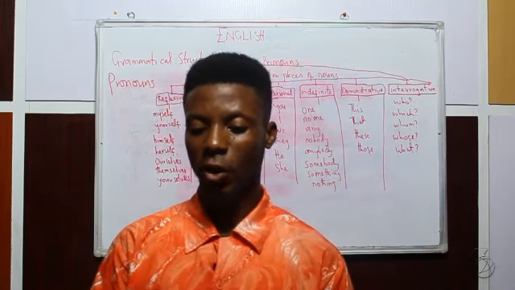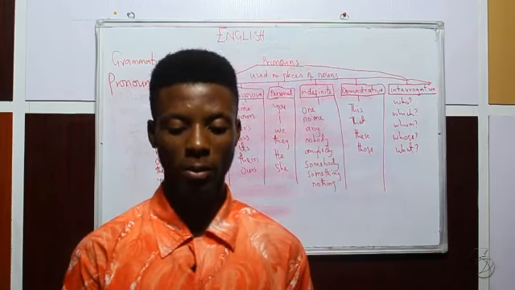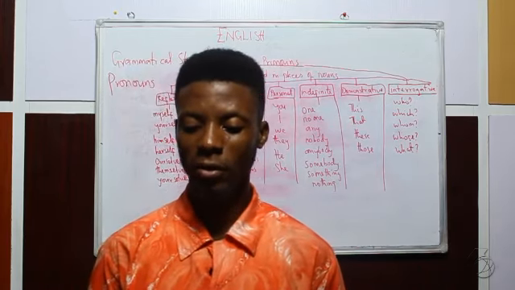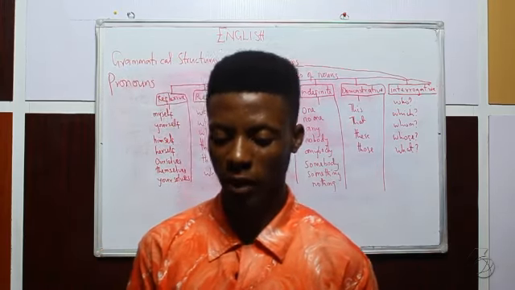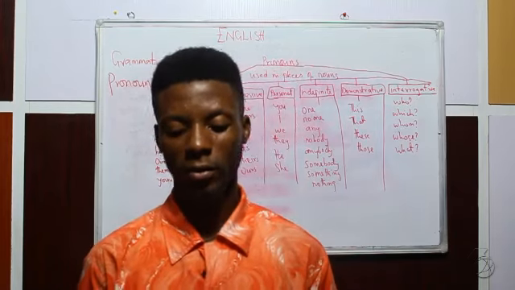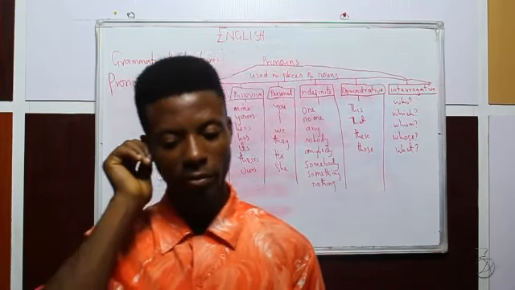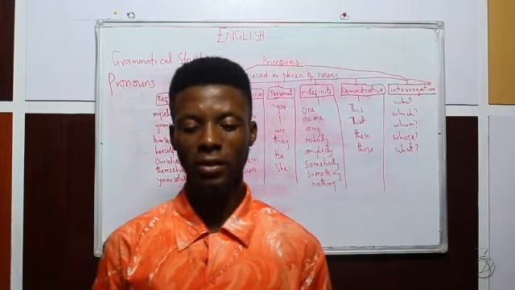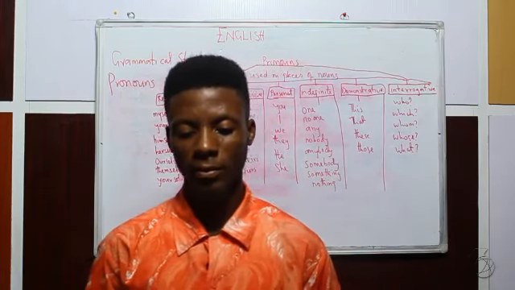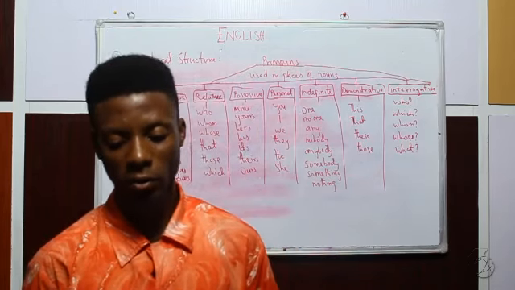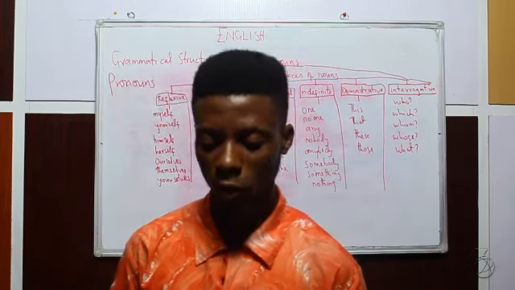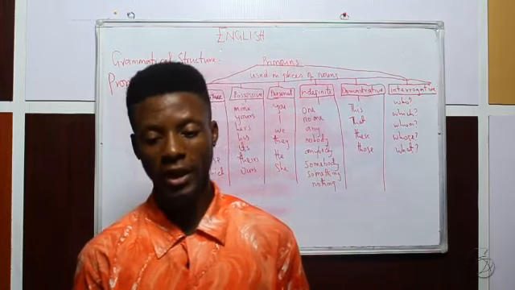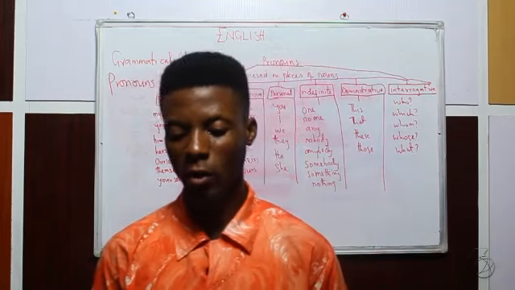Reflexive pronouns as object complements. However, it is not in all cases that reflexive pronouns come immediately after verbs to which they are objects, as in, I did the work myself. They like to clean their house themselves. You can print the paper yourself. In such cases, they serve as complements of the objects.